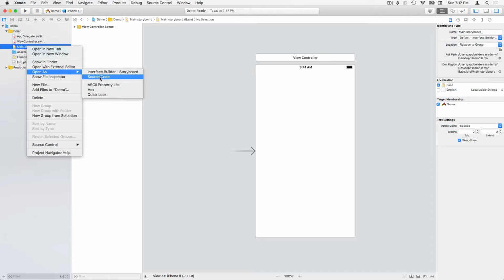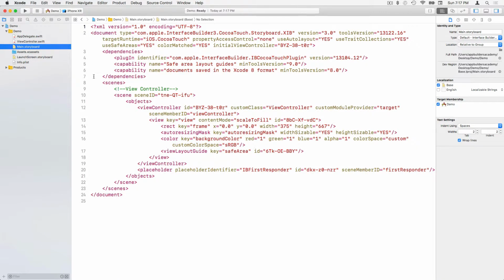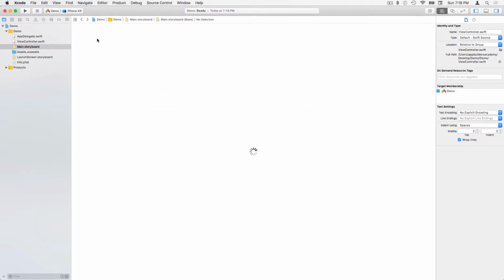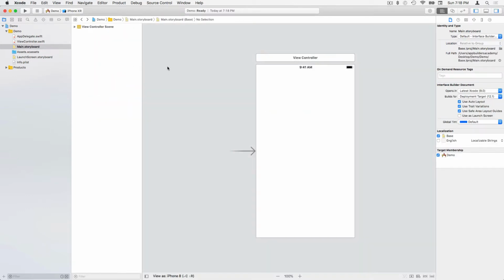Now, you see, you can also look at the storyboard as source code or as a property list. Let's look at it as source code, and you'll see this. It will change, and the first line you see actually is that it is an XML file. You see here XML over there, which shows you that the storyboard is nothing else but an XML file. Now, once we add something to it, you will see that appear in the XML file as well. And if you would make a change here, which is a difficult thing to do, but you can do it, you would see that change reflected in the graphical storyboard as well. You might actually be able to press this back button here to go back to where we were, which was not that one. I pressed it twice, sorry about that. Here's the storyboard in Interface Builder view, which is the typical storyboard.